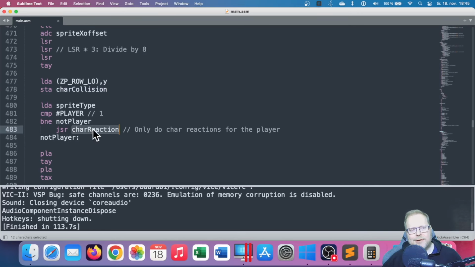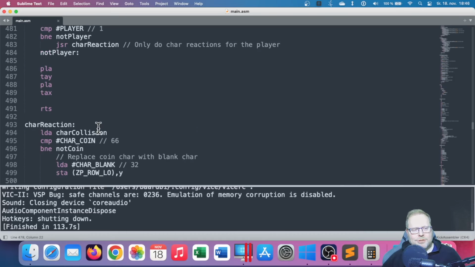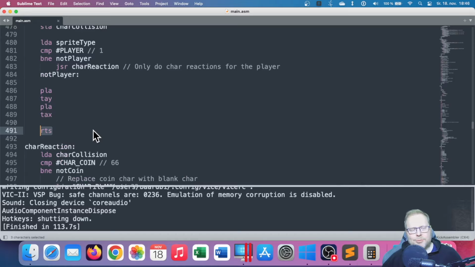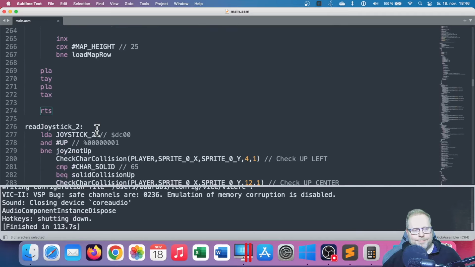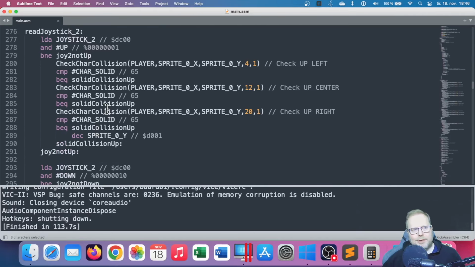Then we have some character reaction. We're not going to be looking at that right now. But basically, this is the important part. I've gotten the screen code. So then this subroutine is over. If we go back now to the subroutine where we have the joystick moving the sprite, I have this macro, put the values I needed to put in there, and when I ran the CheckCharCollision subroutine, I got a screen code.